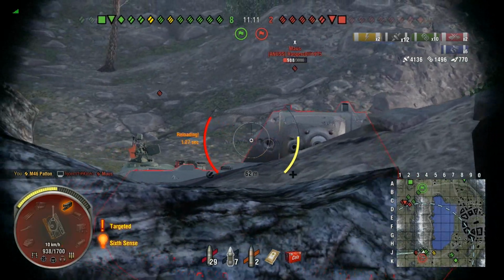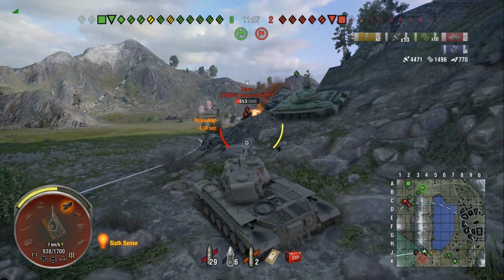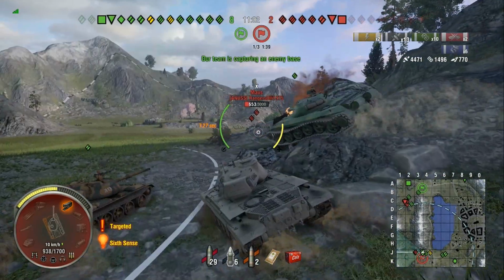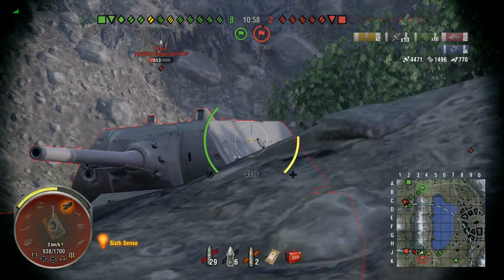Like I say, it's just a DPM. I mean, look how quick we've been tearing at these guys. Like I say, that Mouse is just looking at me. He should be angling his turret, but he's looking at me trying to get the shots, and it's just making his armour poor, generally. So, you know, going through quite easily.